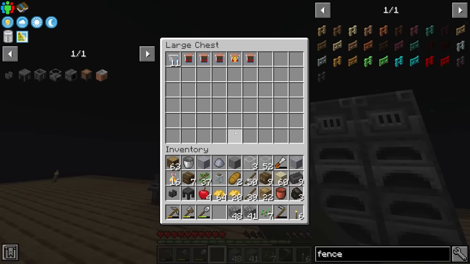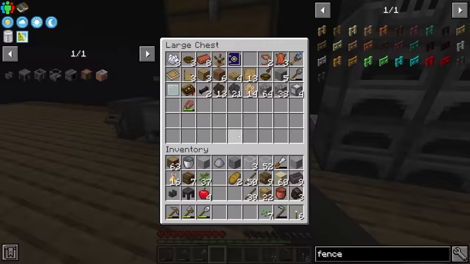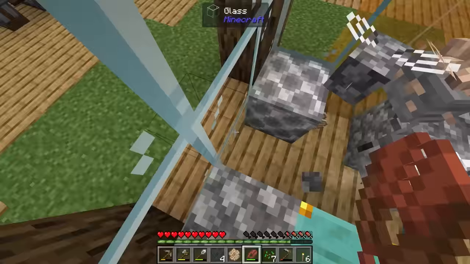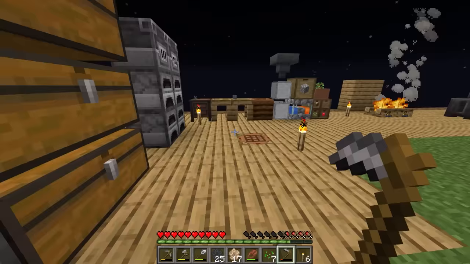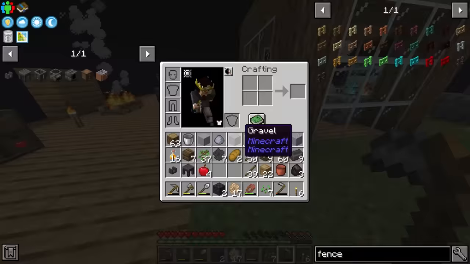So real quick, let me clear out some space in my inventory. Let's grab our ceramic shears, which I have put away. That's fine. Let's grab all of you. Perfect. And then back over here, do we now have 18 of each? We don't. We've got 17 of the iron and 25 of the cobble. So the cobble is done. We just need one more iron comb.